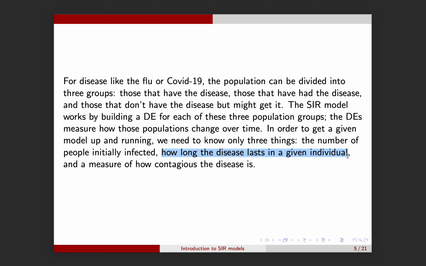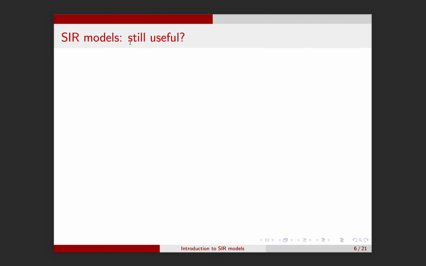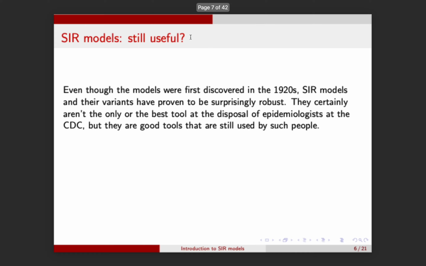Finally, before getting into the models proper, this is a good question here. So if we were in class, when I put the dates 1920s on the screen, some of you may have thought 1920s, that's like 100 years ago. Are these models actually still useful, or are they a historical artifact? And the answer is they are not a historical artifact. They are very much still in use. They're actually surprisingly robust. Now, the models I'm going to show you are the classical SIR models.